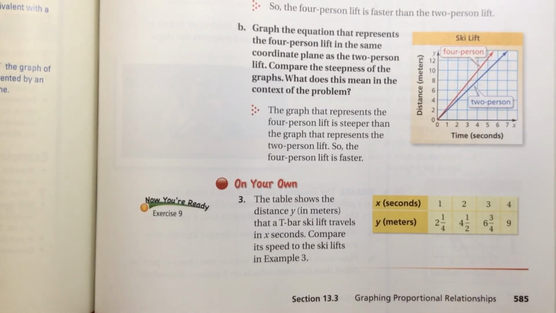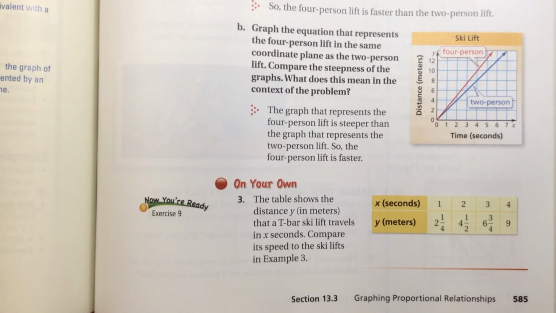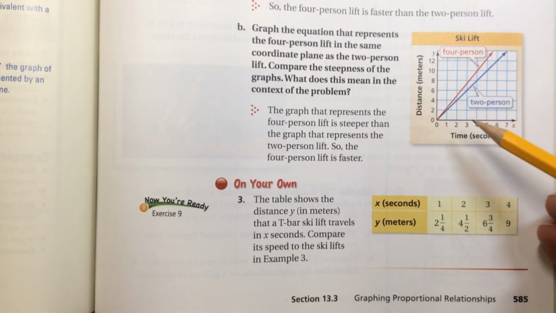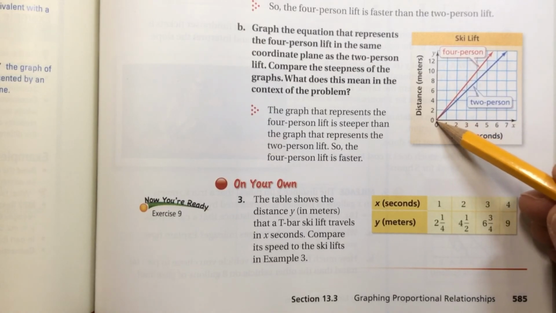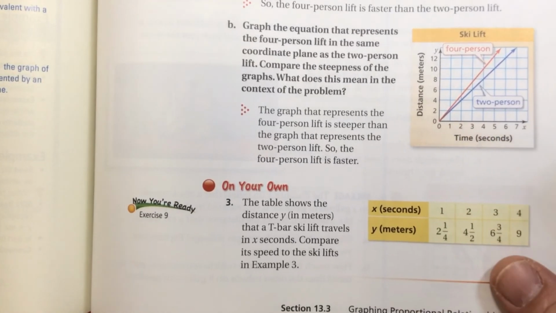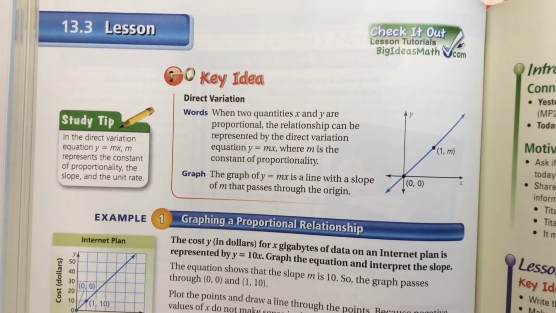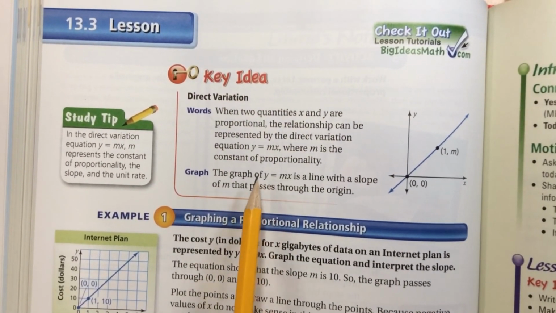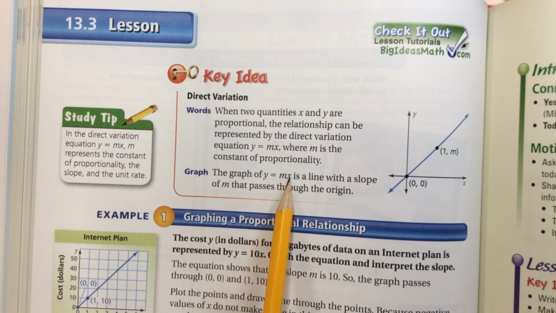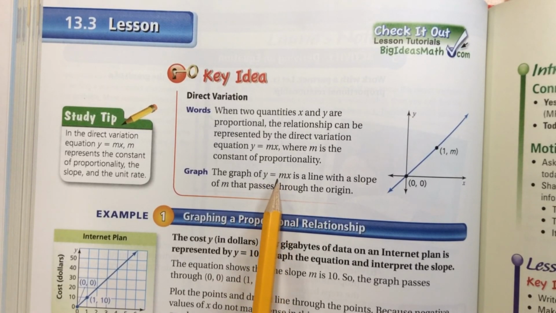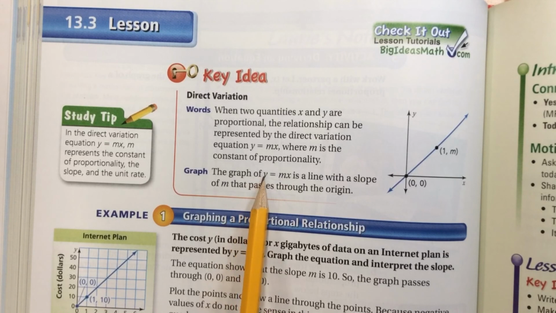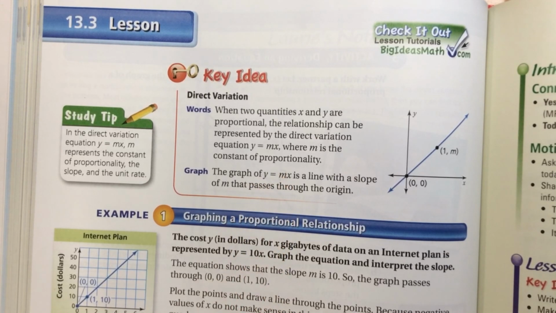Excellent. That really is the entire lesson here. It's a review of direct variation from earlier this year. So hopefully you can remember now that direct variation and proportional mean the same thing, and that both times they will go through the origin. And then the big difference for this one is instead of y equals kx, we're calling it y equals mx, okay, where m is the slope. So we put a value for y in, a value for x in, and then this is the slope right there. Excellent.